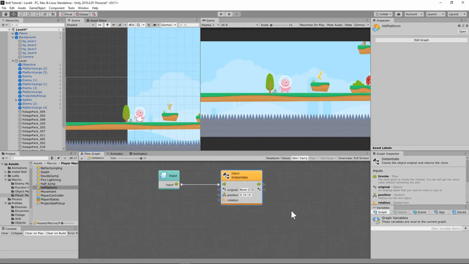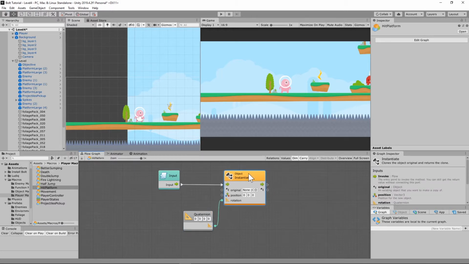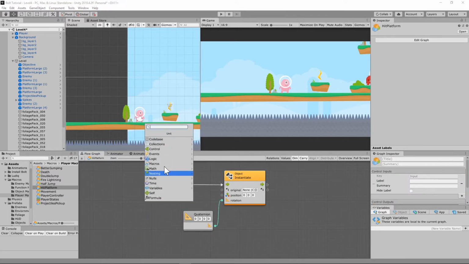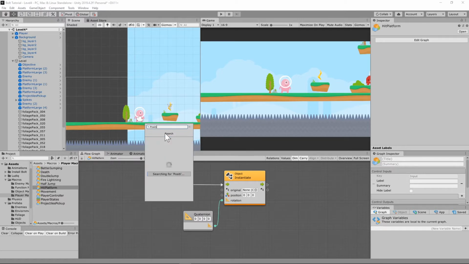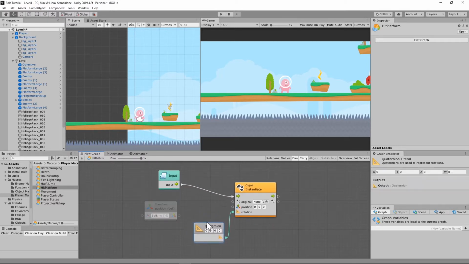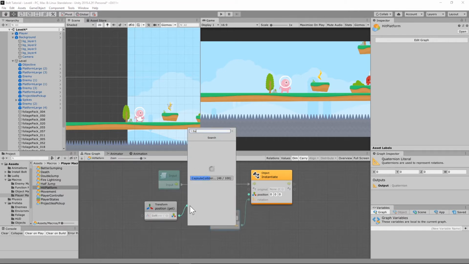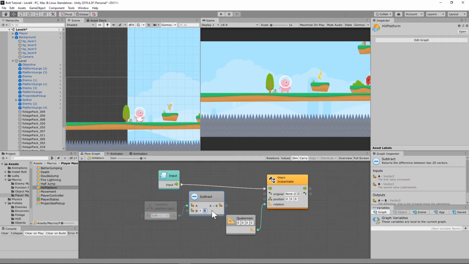Instantiate object: original, position, rotation, and the rotation is just going to be set to zero. I can't tell you what that is called, but that's just for the rotation. And on our position, we're going to need transform position, get. And we want to subtract, so we don't want it coming out of the middle of our character. We want it to come out a little bit below, at its feet. So you might have to experiment a little bit to know exactly how much to subtract. But we are going to subtract, let's say, 1. You might have to play around with that a little bit.